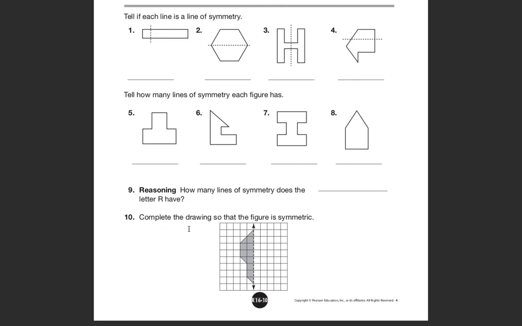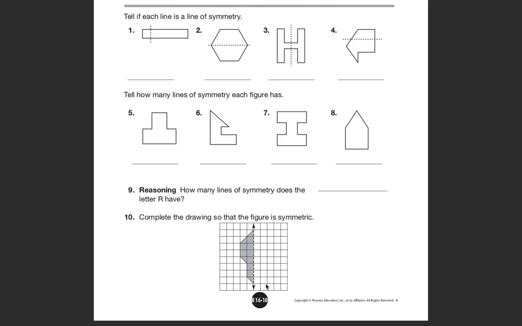Now, number 10 says complete the drawing so that the figure is symmetric. So your job, boys and girls, is to make a side on this right side that is exactly the same as the left side. How you would do that is you would draw exactly the same as it is on the left side. Now, the reason they put this on graph paper is to make it easier for you. So you'll notice this top only has half of a square. So what you would do on the right side is draw and fill in half of a square. Then the second line has a whole square filled in with half of a square, so I would fill in a whole square with half of a square and continue. This has 2 squares filled in, so right next to it I would put 2 squares filled in.